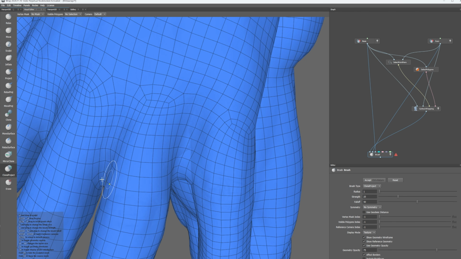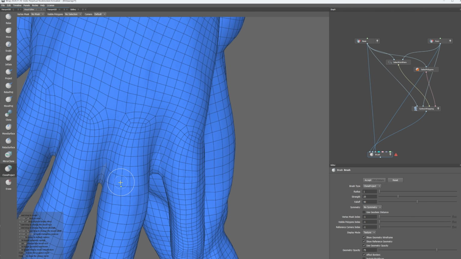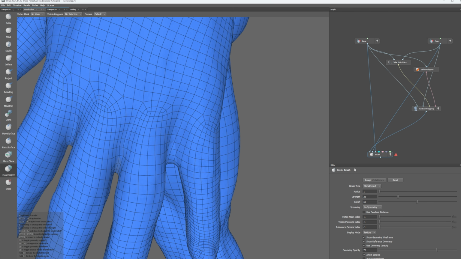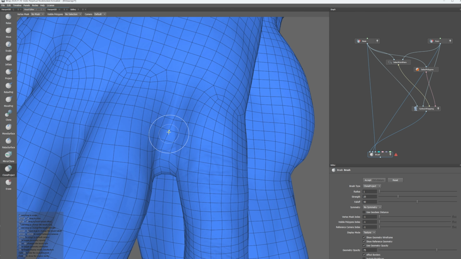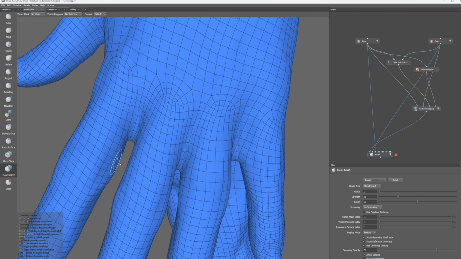All right, as you can see, there are some little issues over here that I don't think I can correct with the brush. So I may have to rewrap again. That took like 2 minutes, so it's not a big deal. But I just want to show you that this could be one of the reasons why you want to add extra points, especially here in the hands.